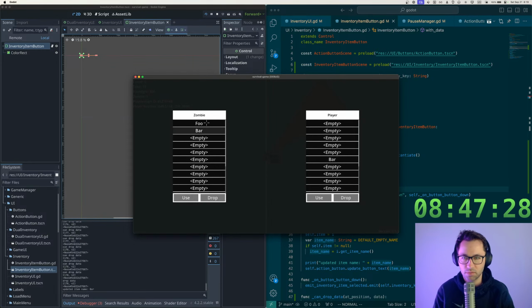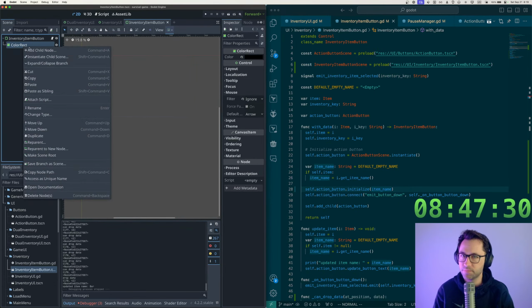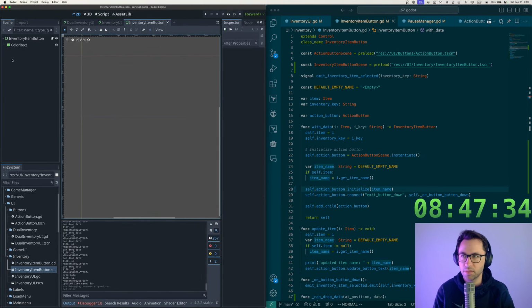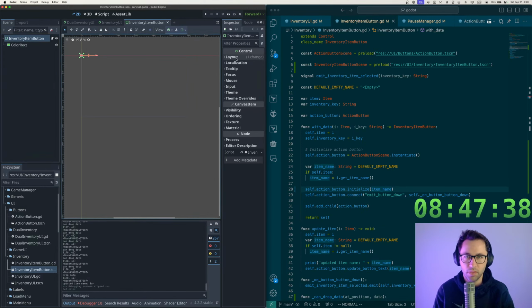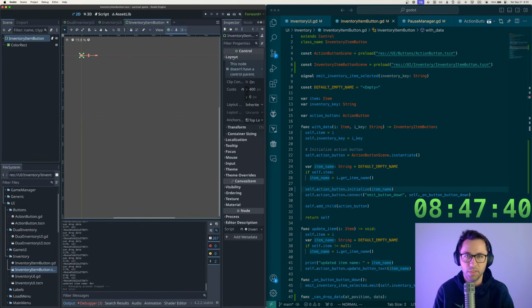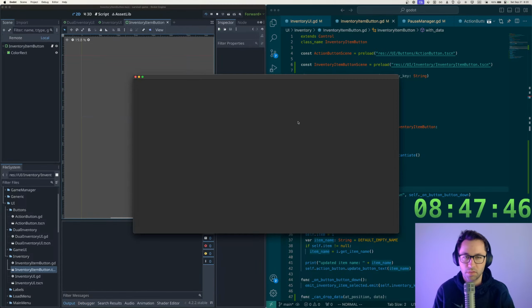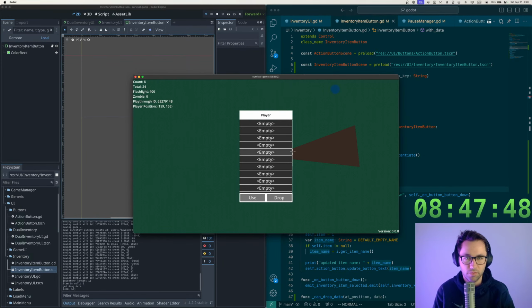Okay, but this is closer to what I'm looking for, which is great. So let's make that a little bit lighter, and then we'll make the minimum width here just a smidge wider. So I think this should be adequate for the moment.